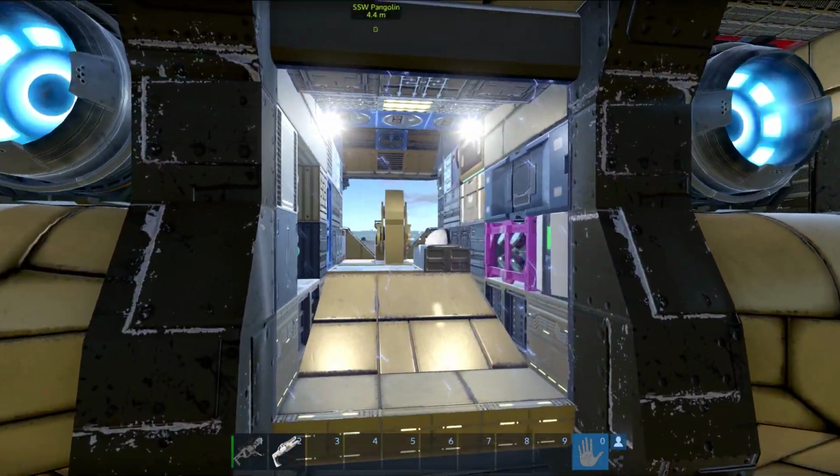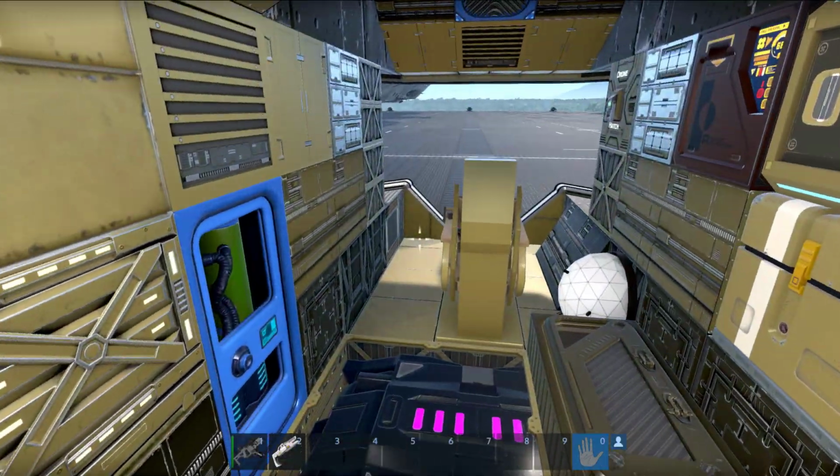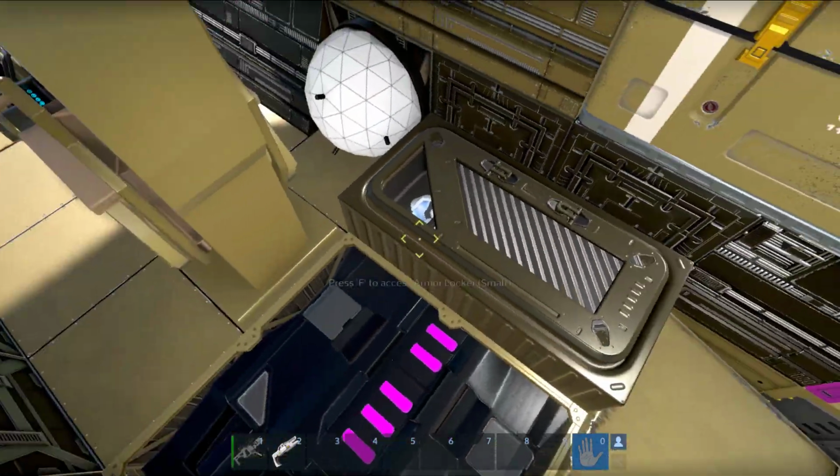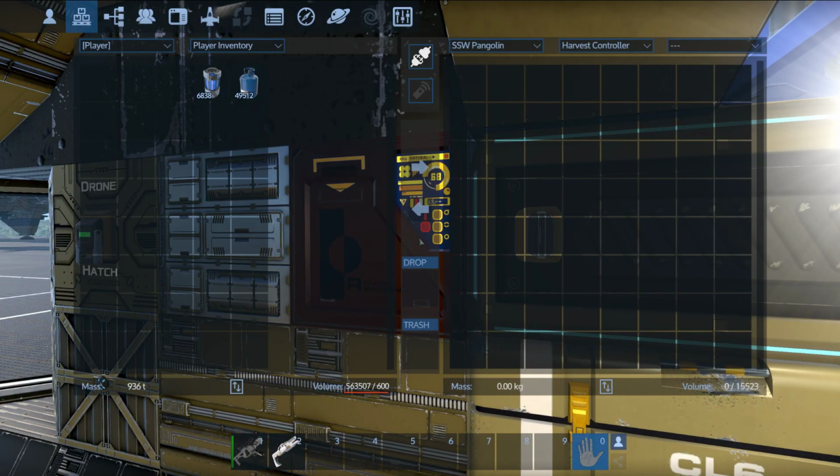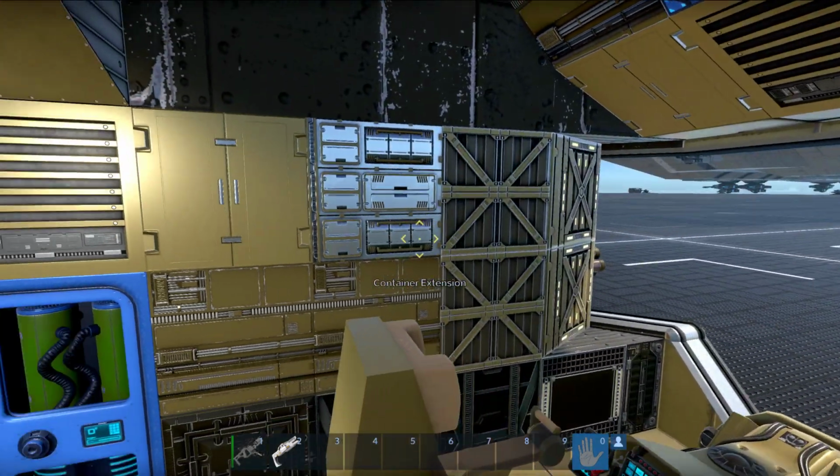so it kind of lands this way with one of those kind of landing gear. And we got our door back over here. Then you hop in the interior. We've got a shield detector on here too. Looks like a harvest controller with a little over 15K storage there.